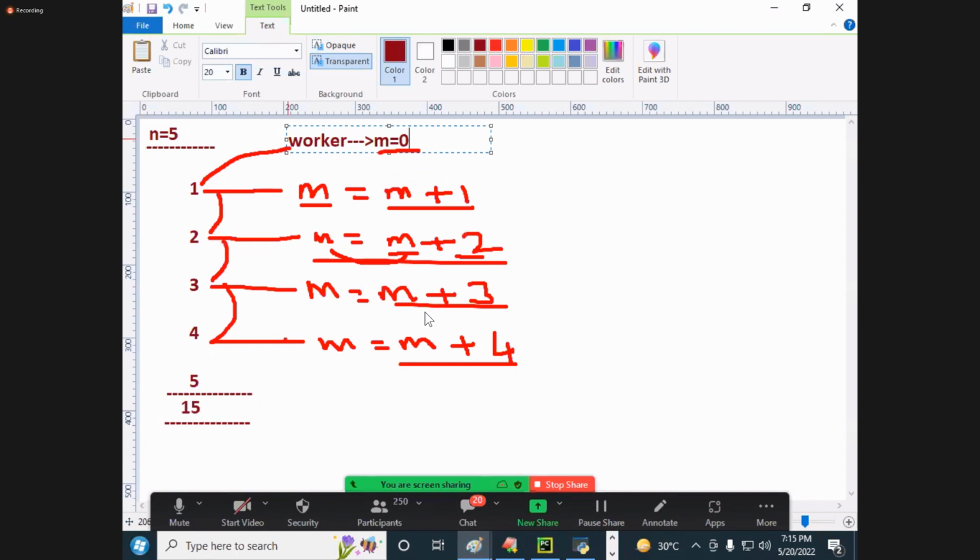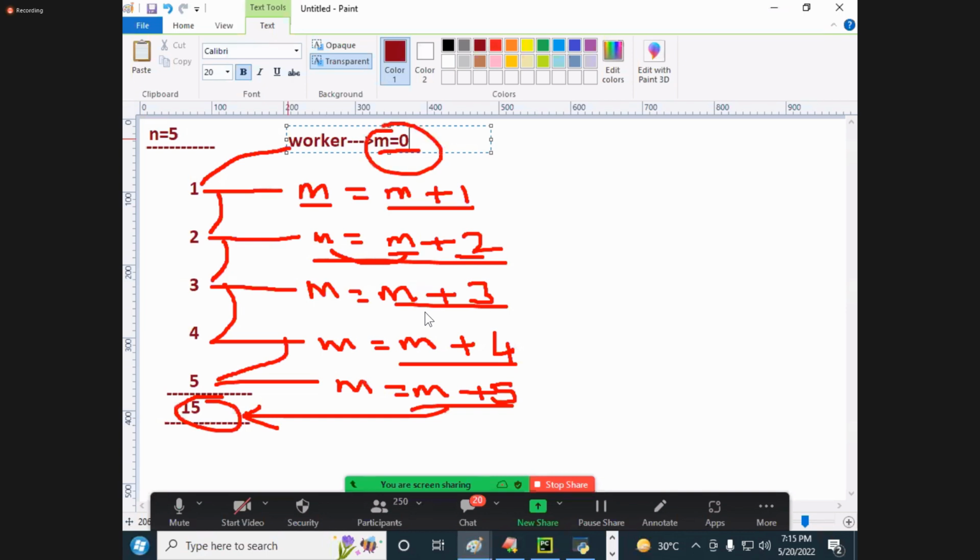10. Next day how many rupees he got? 5. Come on, say here M is equal to M plus what? How many rupees he got? 15. At the end of the day he is counting. 15 rupees he got it. Initially started with what? 0. He is adding these numbers to this number or not?